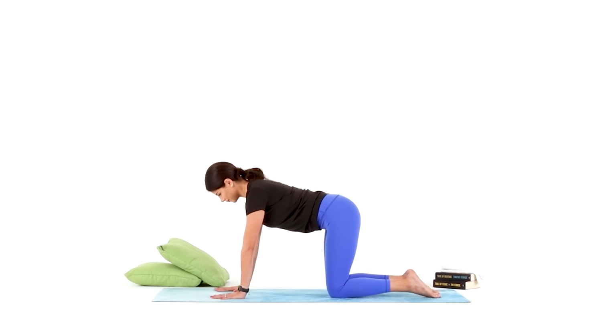Bring your neck up in line with your spine so that the back of your head and your back are all the tabletop. This is an active pose. So if you were to hold it for even a minute, with this core engagement, you would feel your core working. This is your neutral position in tabletop.